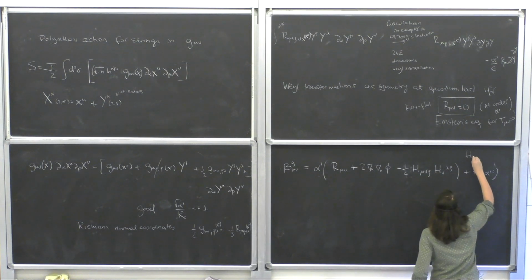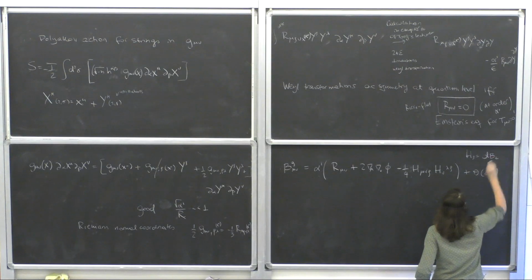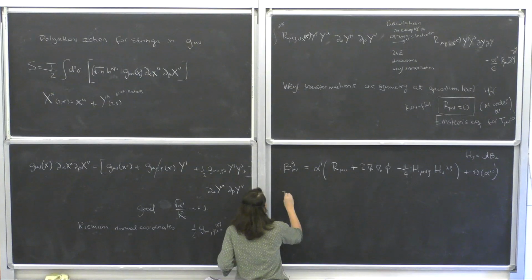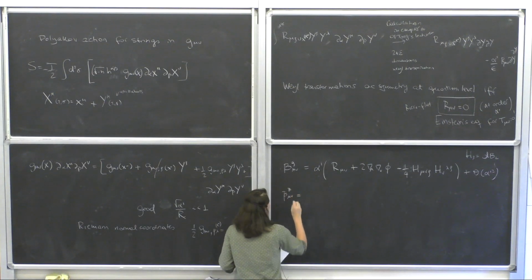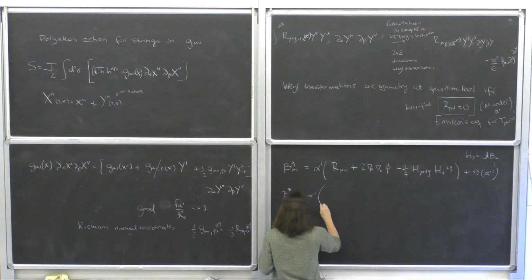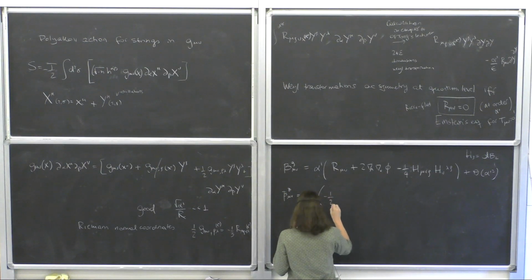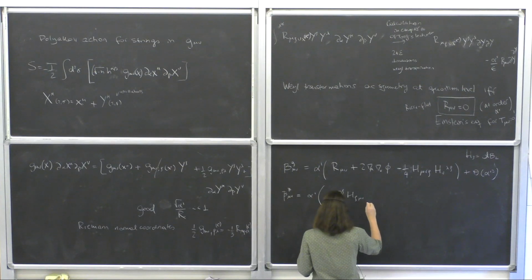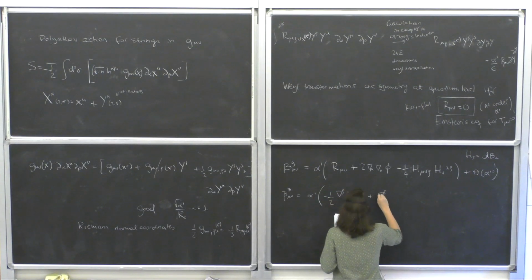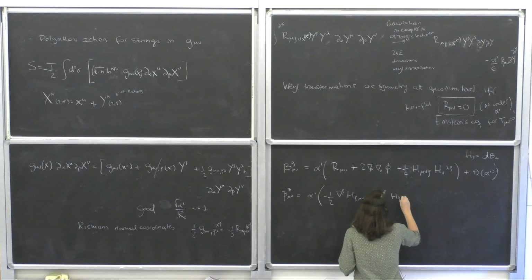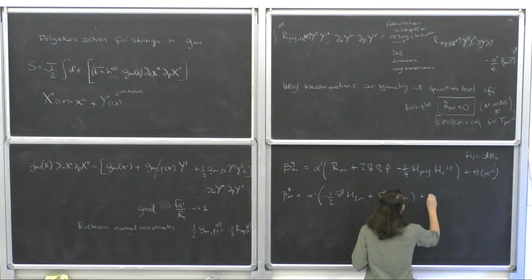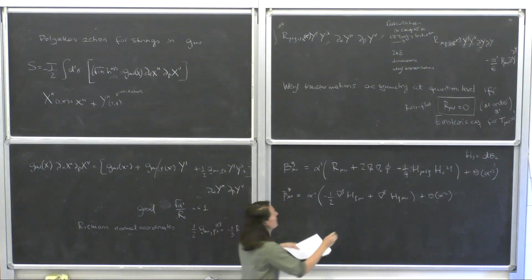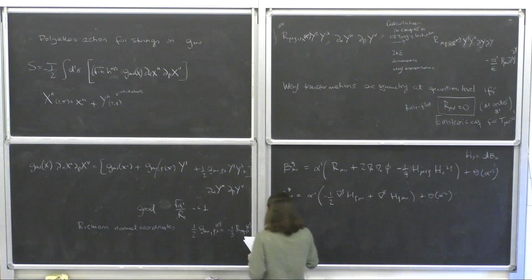So H3 is dB2. It's a field strength for the B field. Then the B field gets also its own beta function, which is, well, the precise form is not important, but okay. Let me write it since I'm taking more than 5 minutes. So, mu nu plus order of alpha prime squared. So this is Einstein's equation. Well, let me write the three of them.